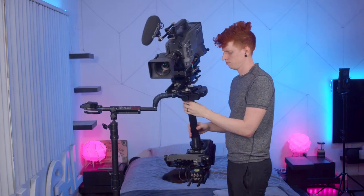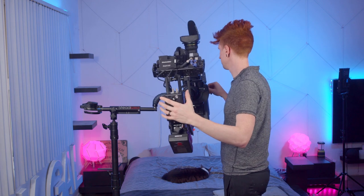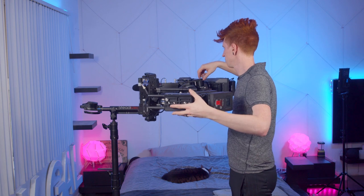Now that it's all done, this is normally the time the audio guy comes over and needs to add a microphone, or the DP wants to change the lens, even though you just asked them. So if any changes are done, you need to reset it to neutral balance. The dynamic balance should be the same, so I skip that, and I do the infinite drop time, the forward aft, and the side to side adjustments.